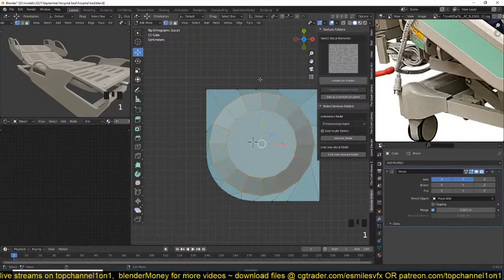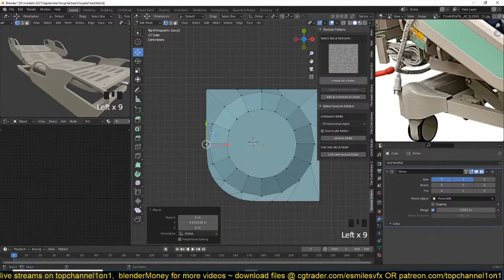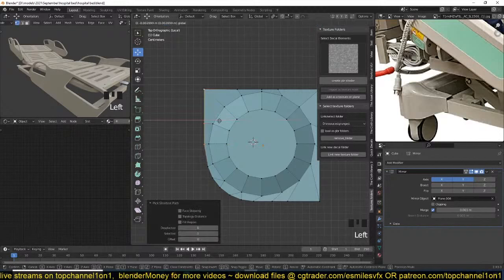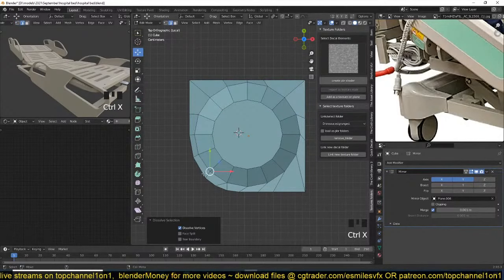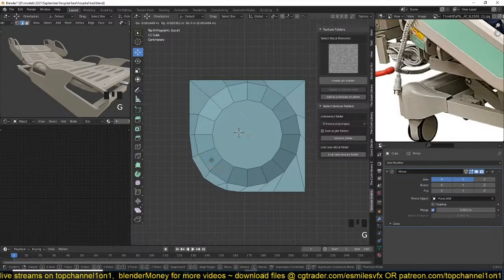Somewhere there. Let me realign some of these vertices. Yeah, I think we can get rid of this edge and this edge.